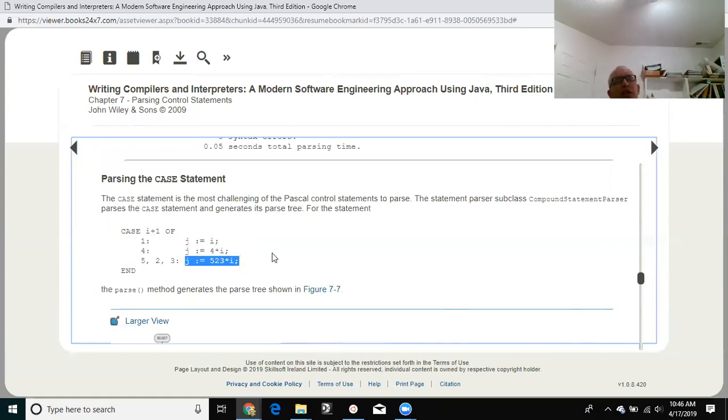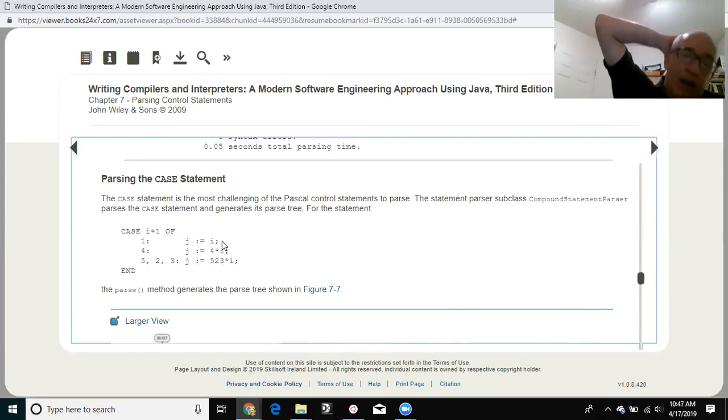Now on the surface, this seems absolutely wonderful. And how cool is that? That's a really nice way of going. And you're right, it is pretty cool. It has some problems. One of the problems is the syntax, especially in the C-derived languages, is very awkward. And in the C-derived languages, figuring out how you end one case is awkward, and you end up having to use a lot of break statements. I just don't like that. As you'll see, the parse tree for this is a bit ugly.